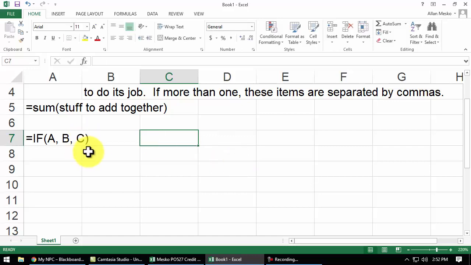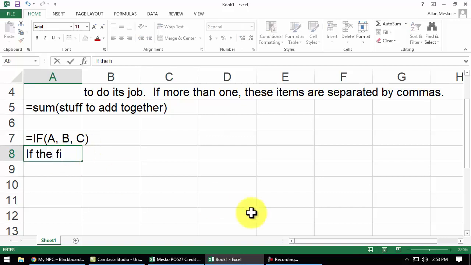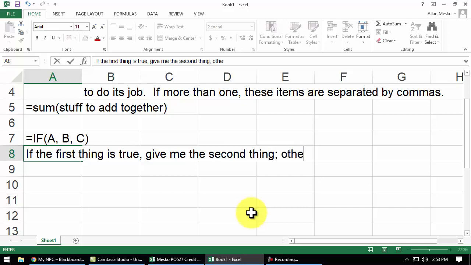I think this is a much easier way to think of it. If the first thing is true, give me the second thing. Otherwise, give me the third thing. That's all that means.